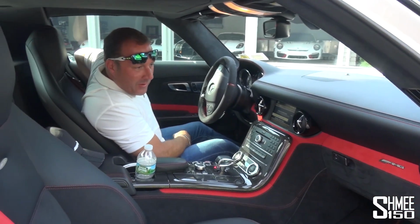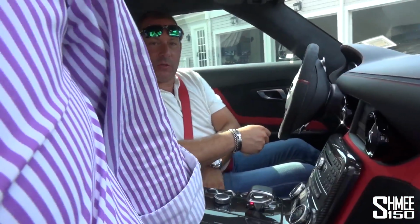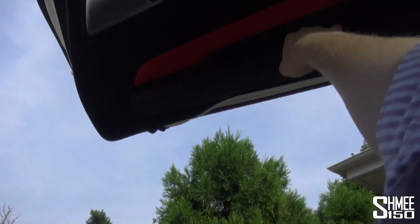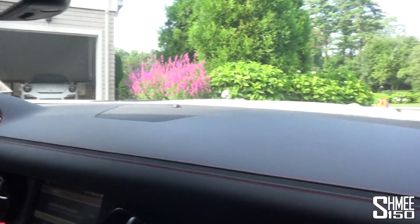What have you done to it? Well, there's only so much you can do with it. Mostly exhaust, downpipes, and an ECU tune. But being naturally aspirated, there's only so much you can get out of it. So exhaust, downpipes, ECU tune, that's literally a winning dream combo. Just sharpens it up a little bit. Well, that's going to make this even more fun.